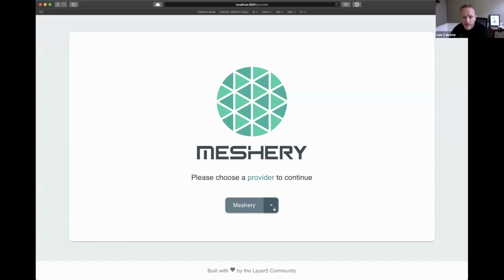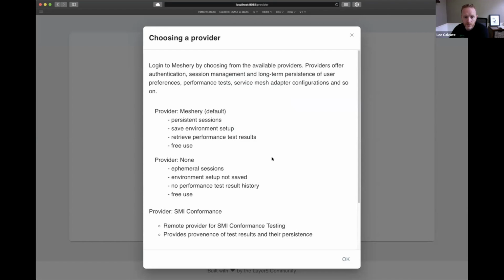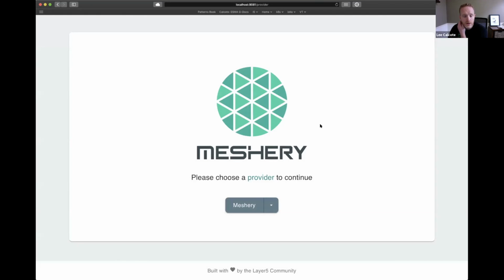So when we click on this drop-down list, we see what I had just said, which is that there's two that are available, two others that are in the works, and the differences between them and the purpose of each of them is articulated, hopefully concisely, here. Most people go with the default, and when they do, they get a little bit of an enhanced experience. Let me go with None, which is to say that someone is going to use Meshery and use the baked-in local provider.